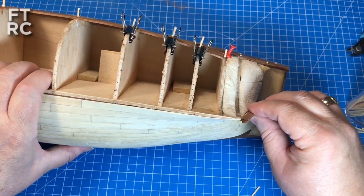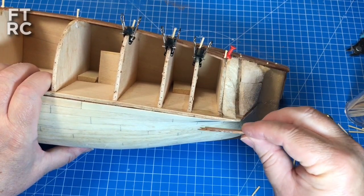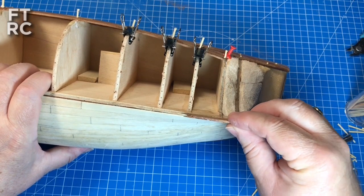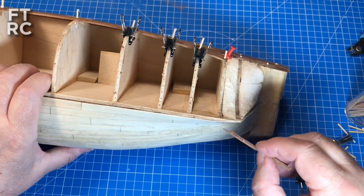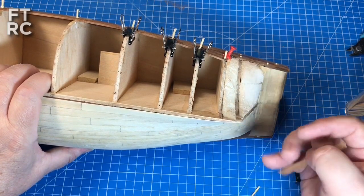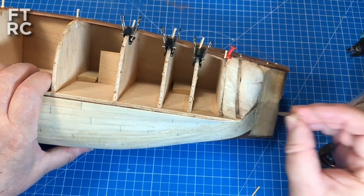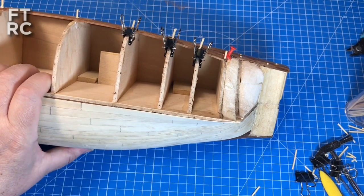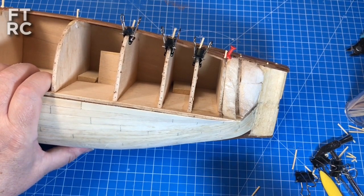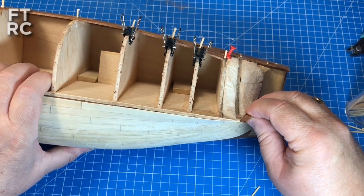And some people don't do this. They forget that, and they basically plank, and they end up this section here three planks wide. Right, so we have the width of the keel and the width of the thick planks. So you'll probably end up with, you know, nearly 20 millimetres. Okay, you'll end up with this big thickening, and then you go to put your rudder on, and it's okay, but it's problematic, because that's not going to look the way a ship would. If you don't care, that's fine, but I do, so I want to get that right.